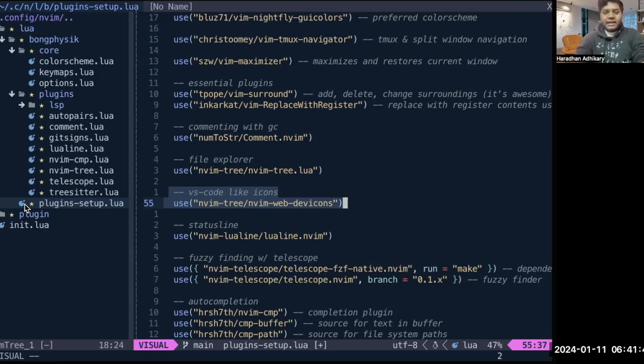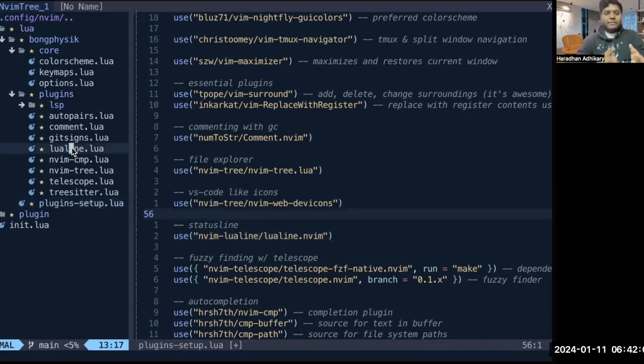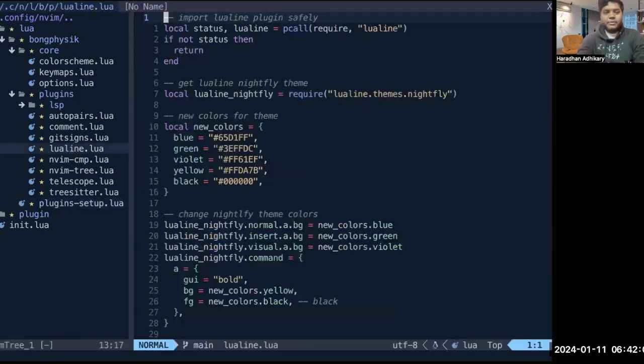That's great. The other thing I added here is called the status line. This is one of the plugins, lualine, and for this I wrote one Lua file. Let me open it.